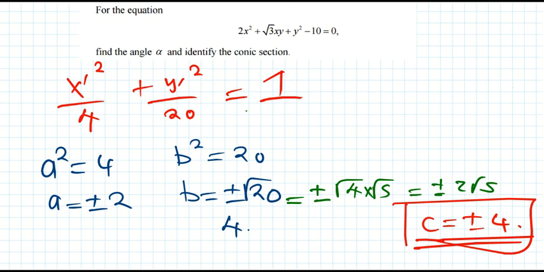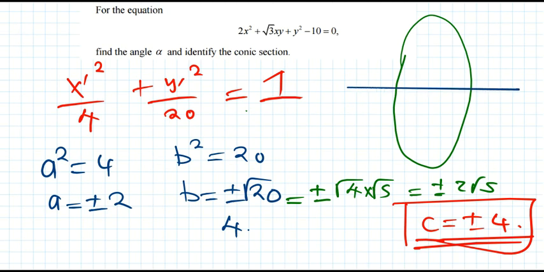Remember, I did mention that the fact that we've got a greater denominator for y implies this is going to be in this form. So the biggest value we have is the root of 20, or 2 root of 5. So that's going to present the vertices, 2 root of 5, and then 2 root of 5 as well. So that's the y coordinate. Okay, assuming this is along the x or y plane. Okay, of course in the new coordinate system.